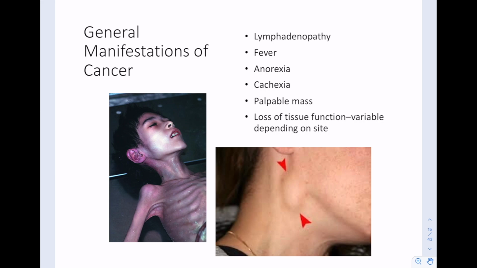Cachexia is like a total body wasting. In this individual right here, this is obviously very extreme, but you could start to see tissues sort of atrophying. You have destruction of tissues, partially because you're not eating too, but just body wasting. That's when it starts to become a little more severe. But a lot of these symptoms don't really appear for most people to be super dangerous, and so they don't really go get checked out in those early stages.